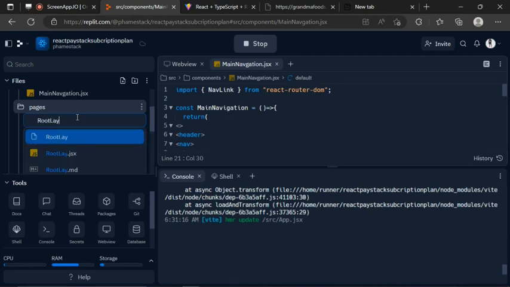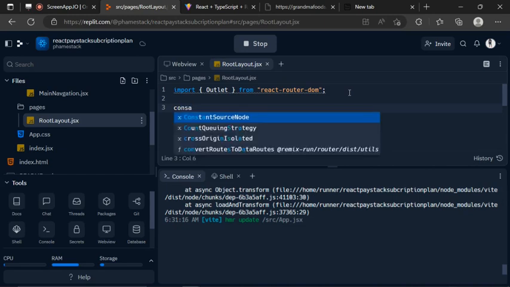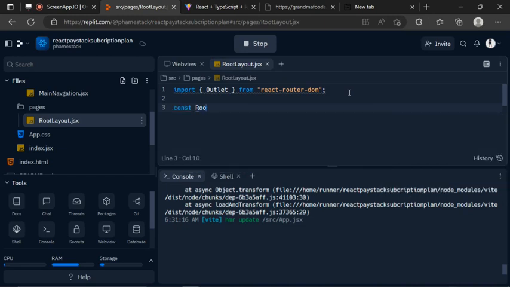Root layout. Then the next thing that we need to do now after creating the file is to import Outlet. So inside our RootLayout component, let me declare a variable first. The const RootLayout, of course, it's going to be an arrow function, and I will return something. Let me quickly export it before I forget.